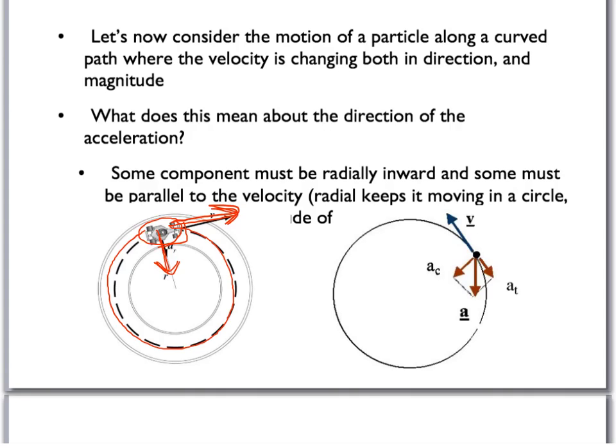In this case, we're looking at a new diagram. Velocity is still going to be tangent to the circle. It always is. But in this case, your total acceleration is going to be at an angle that is something other than 90 degrees. In this case, we have an angle that's larger than 90 degrees. We could also look at a scenario where we have an angle less than 90 degrees.